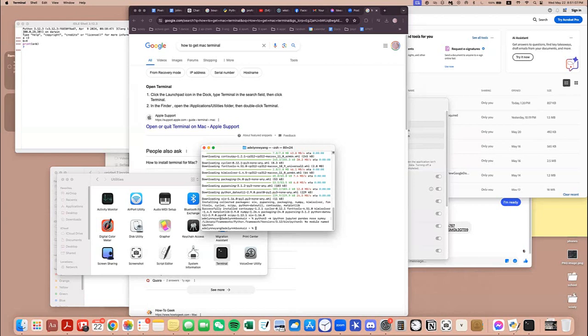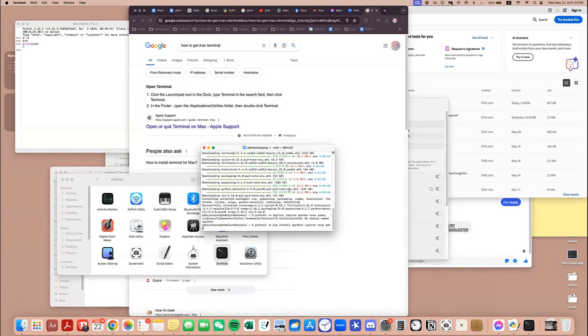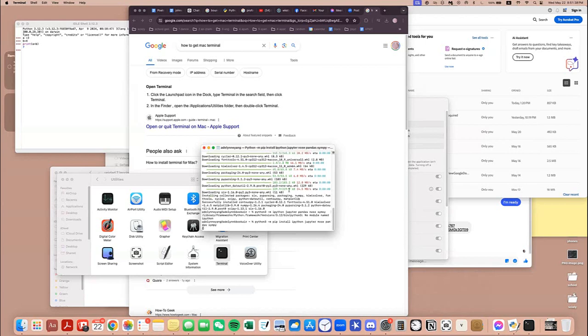This one, what happened? Oh, one more time. python3 -m pip install IPython, and then Jupyter, and then nose, and then pandas, and then sympy. Go.